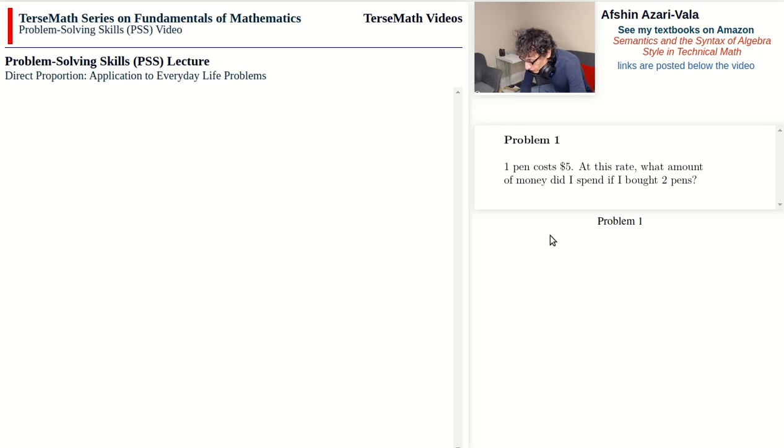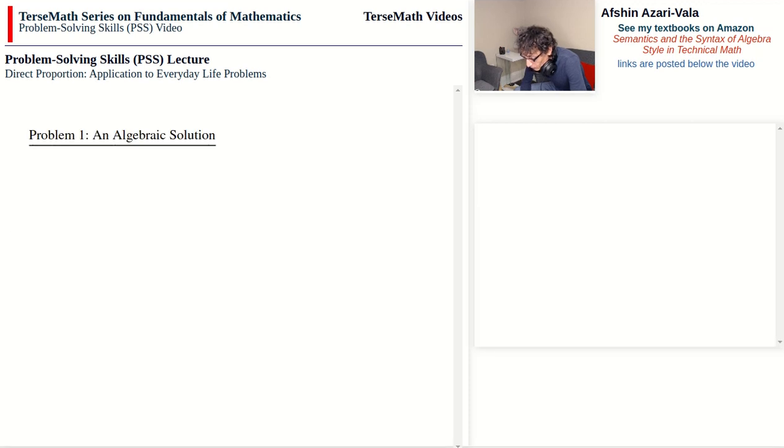Okay, so if you have that kind of relationship, then there is a way to go about solving these problems. There are actually multiple ways of solving these kinds of problems. One way that I will be presenting here, and I will also allude to at least one other common approach, but the approach that I would like to make popular is the one that uses unit rates. It's one of the easiest to set up, and unlike the conservation form of the equation for direct proportion, it can be chained. So it's a very powerful kind of approach, and it's also very, very efficient.